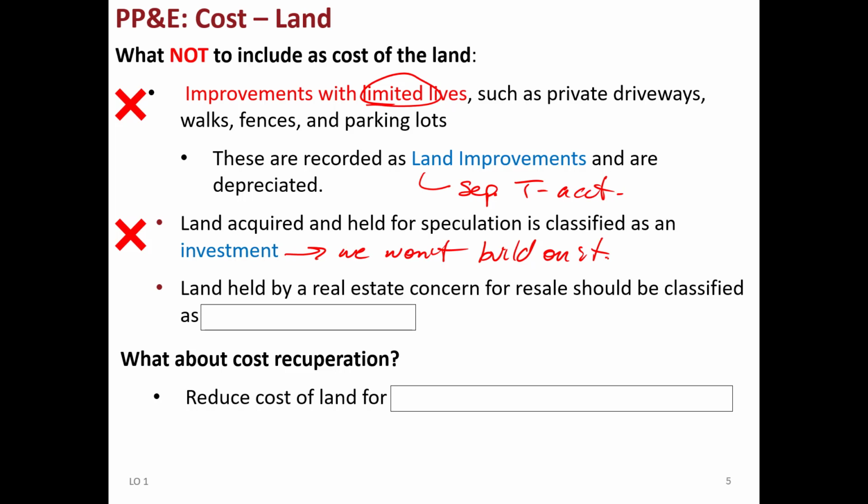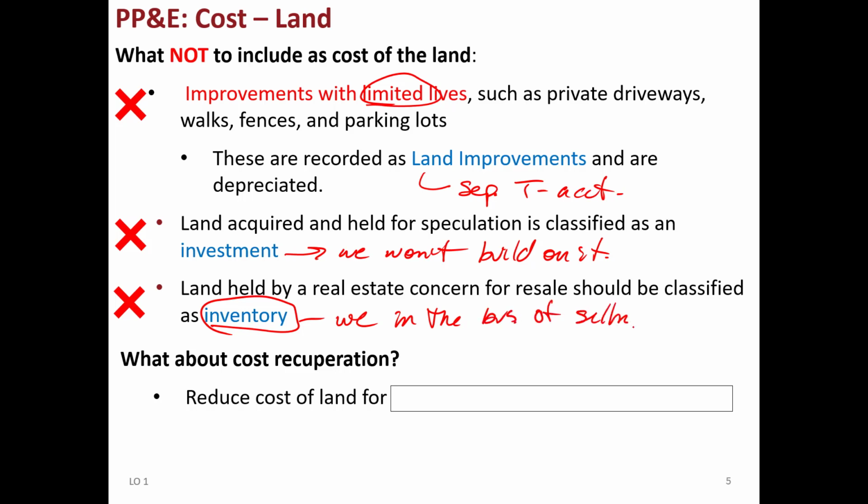Land held by a real estate concern for resale should be classified as inventory. Yeah, if we're in the business of buying land and selling it on a regular basis, then it's not necessarily an investment. It is part of what we do. So we are in the business of selling land. It's not an investment. It is what we do. We are landresellers.com, right?